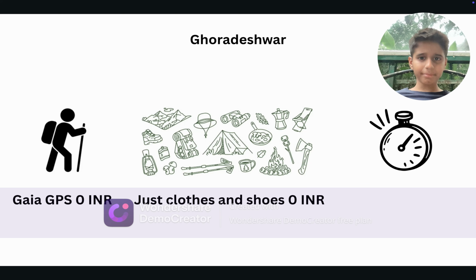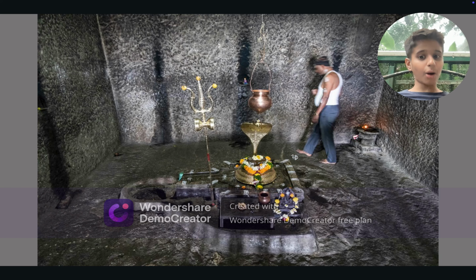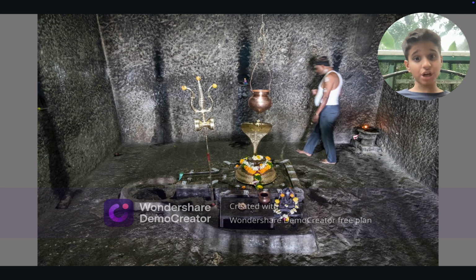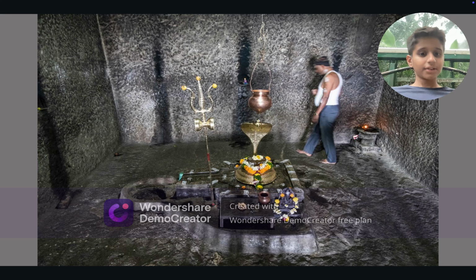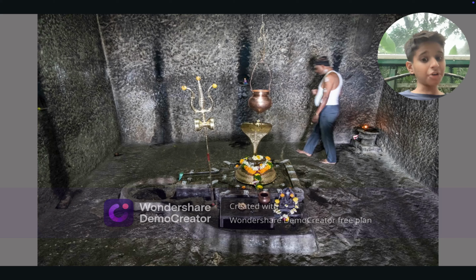The time to go. Normally it's open all the time. You can go. But one thing to avoid, if you don't want a crowd, is any time except Mahashivratri. On Mahashivratri, people gather in crowds to worship Lord Shiv or Lord Mahadev. So it's a huge crowd. You won't be able to explore the caves very well. Yeah, I did mention there are also caves, a very intricate system. Lots of monks used to meditate there back in the early days. This is allegedly a 2000-year-old shrine of Lord Shiv, so obviously it's of religious importance. On Mahashivratri lots of people gather here, but any other time is perfectly fine. There's no problem.